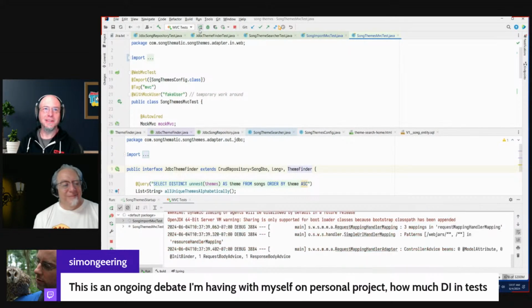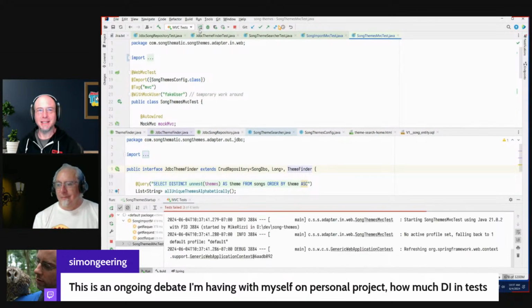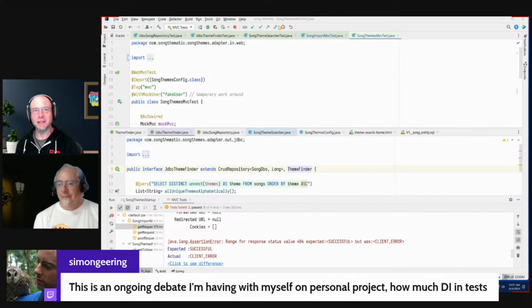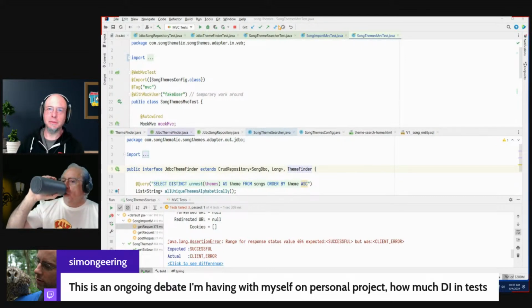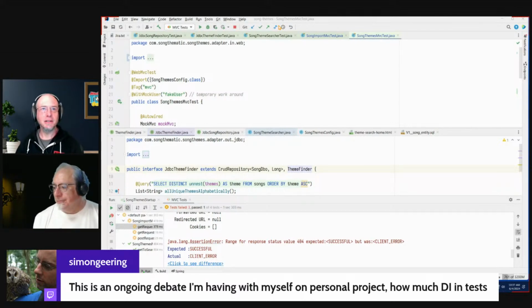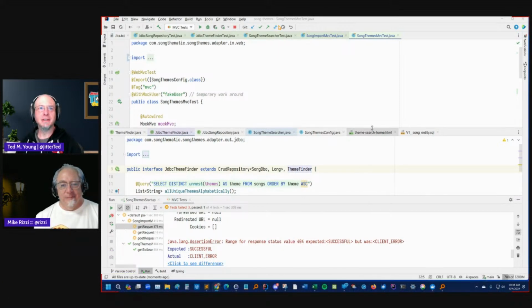Then there's automatic dependency injection, which requires a container, and that's what Spring does with autowiring. I love dependency injection. How else are you going to make things testable? Whether I like automatic dependency injection is a separate issue.